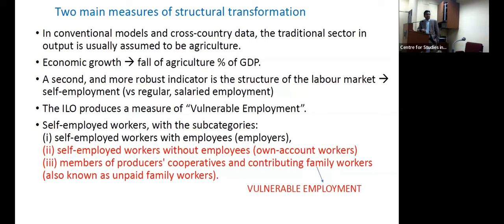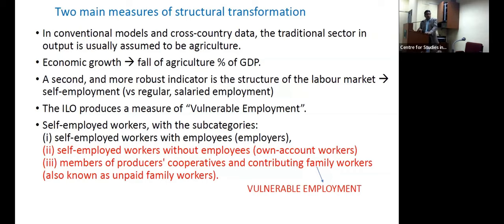So these are the categories of self-employed workers. The first category is something that one should be really happy about, which is small business. If you start a shop or whatever, and you employ a few people, that's a legitimate small enterprise, and it will generate some income, some employment. While one can discuss whether eventually modern sector, factory style things should absorb all of them, that's a different matter. But clearly, this will have some economic impact on the standard of living. The self-employed workers without employees, own account workers, are persons who are basically selling vegetables by the roadside, and many other things. We are all familiar with some of these categories.